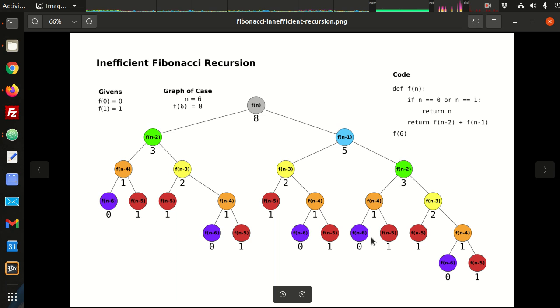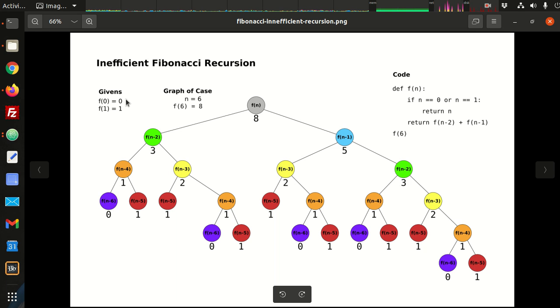We're doing the same amount of work. If we calculate the Fibonacci number 3 here, we shouldn't need to calculate it again over here because we should have it. We should save that data and use it over here instead of calculating it all again. And if you go down, you see all of the leaves of this tree. This is a binary tree. All of the leaves here are either 0 or 1. Those are our given cases.